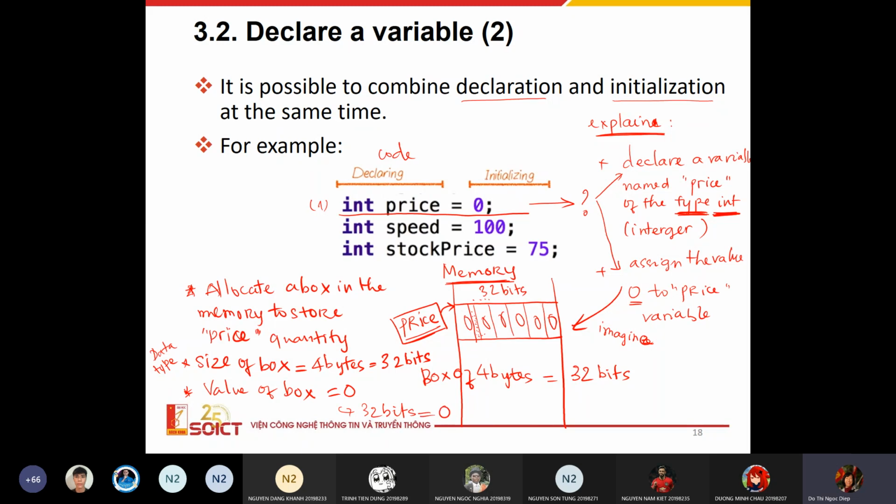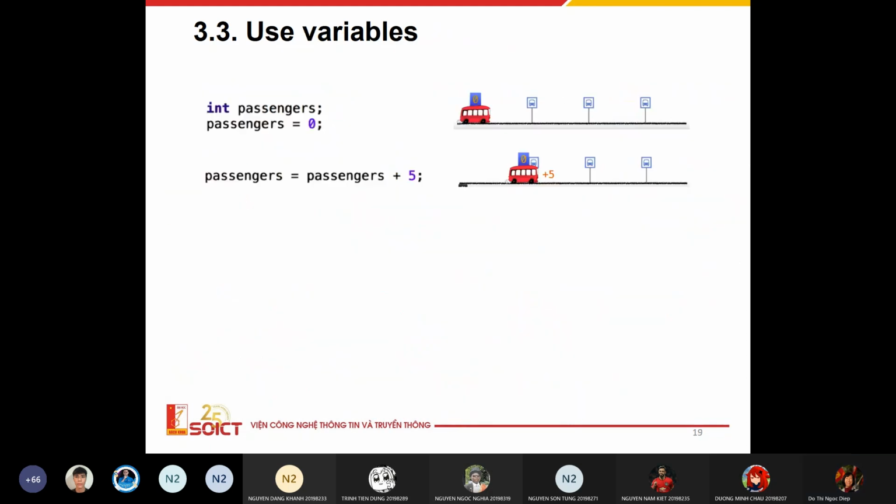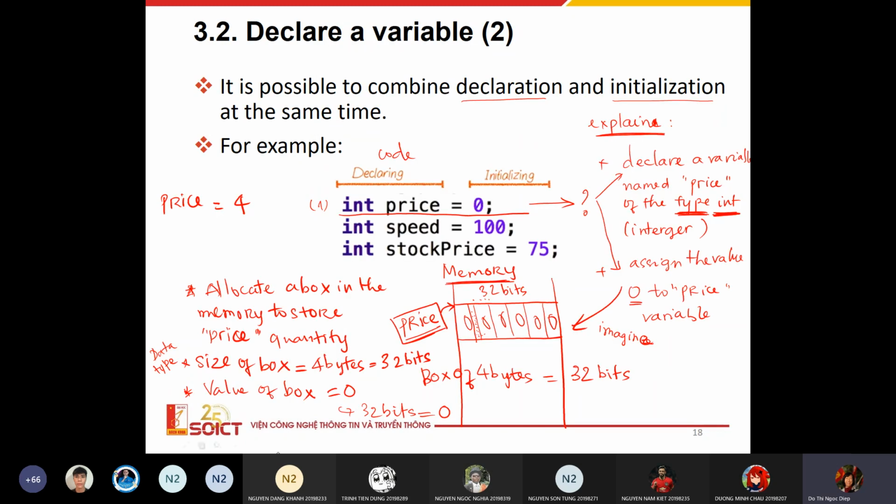And later when you change the price to, for example, 4, what will happen? What will happen in your memory when you change the price to 4? Someone can tell me?